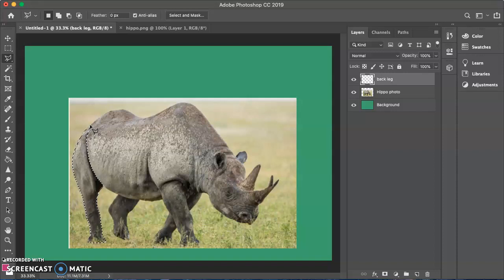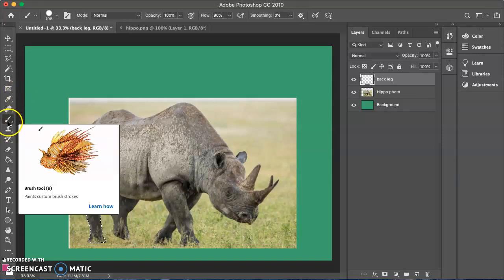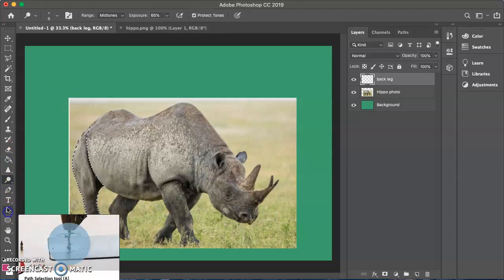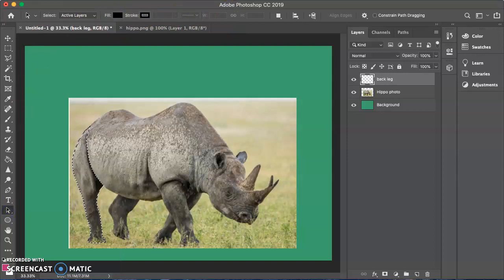So now I want to go ahead and paint that shape. To do that, we're going to select the Paintbrush tool. As soon as you select the tool, you will notice that all these options up the top of your Photoshop window come up. You will notice that happens for all of these tools. Every time I click on a tool, new options come up at the top of your screen.